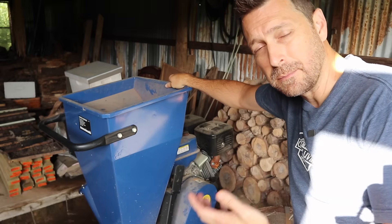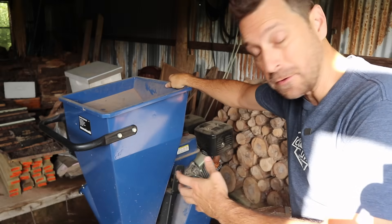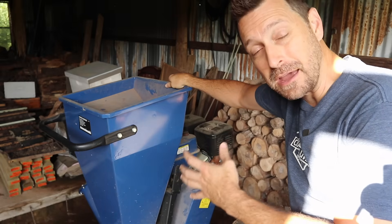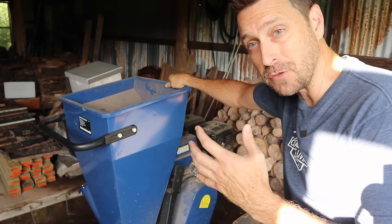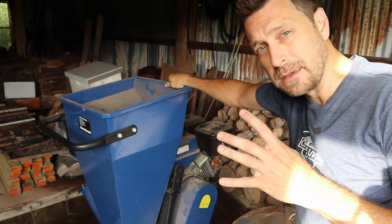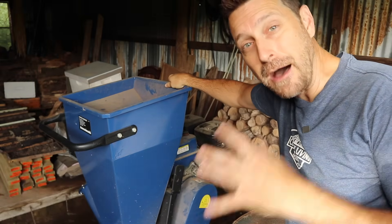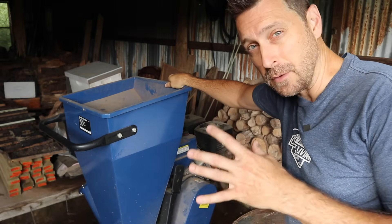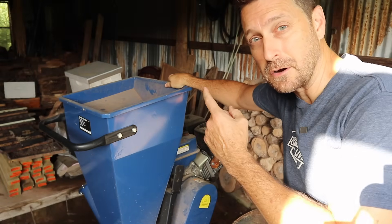And this small chipper here was a waste of money for me. Because of the size of my property, I needed something much larger. Although this can handle up to three inches, its small form takes forever to actually chip wood. I shouldn't have bought it, but I needed something to get rid of all the small things I was cutting around the property. The answer was to save up and get something much larger that can handle the large stuff and the volume here on the property — because I use those wood chips to mulch in the garden and around the fruit trees, and they are very, very valuable. So in this case, it was a waste of money and a mistake to start small.